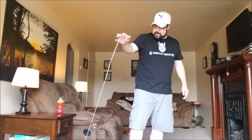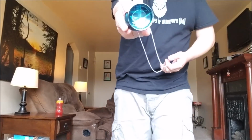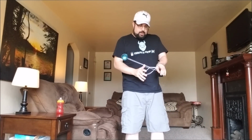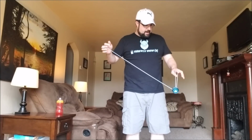I can't really finger spin on the Horizon. I prefer something that kind of locks in my finger, like a little wall or something, and this doesn't have that. But not really a finger spin yo-yo, and mine's got a shiny finish on the inside, so I can't really finger spin mine. It just gets kind of snagged on my finger, and I don't really have a fingernail to finger spin it on. So no real finger spins, at least not from this color, but I wouldn't buy this for finger spins. There's plenty of yo-yos for that.